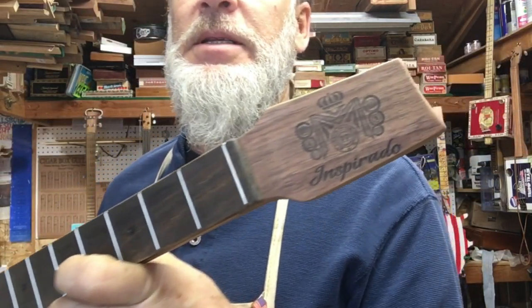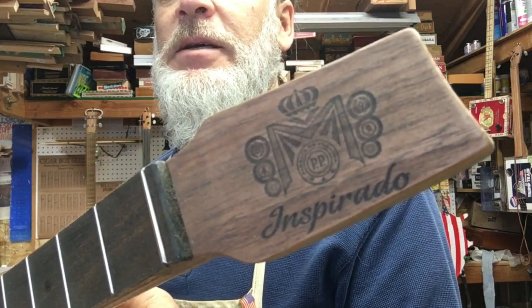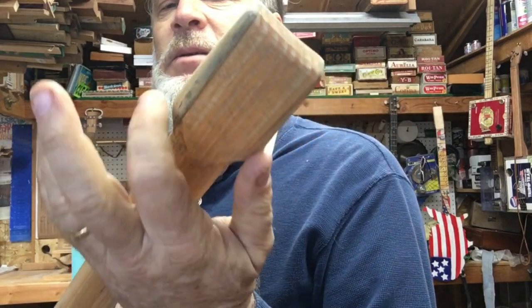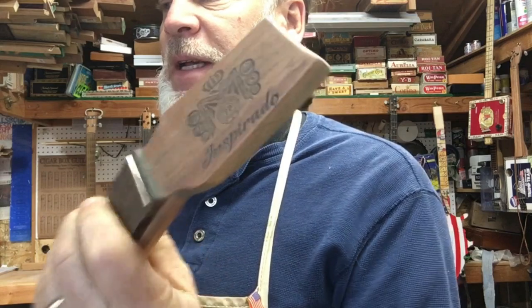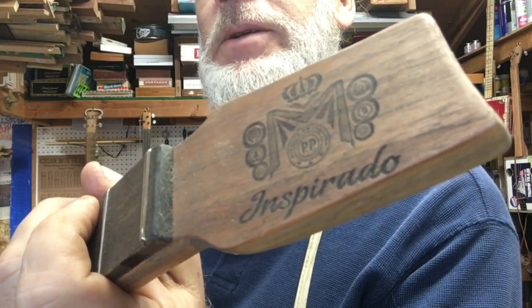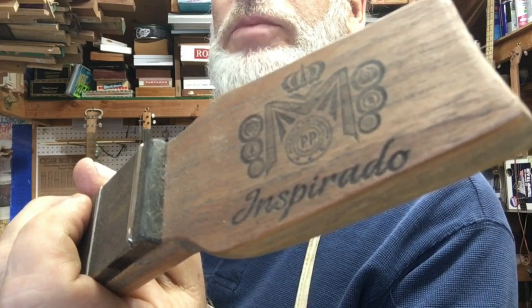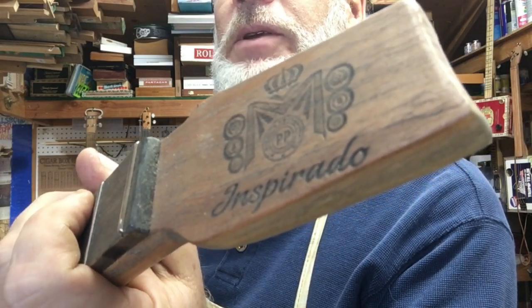One of them is, check out this awesome headstock. This is a scarf jointed neck with the wings, or ears as some people call them. And this does have a kind of a special shape there. For the veneer, I picked one of those inserts that actually had the logo burned into it. And man, it came out really nice.